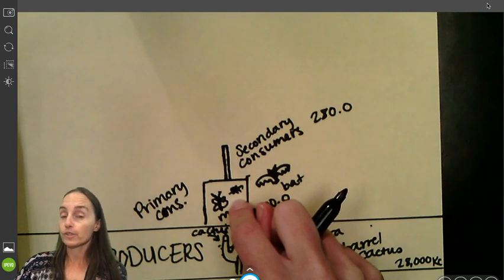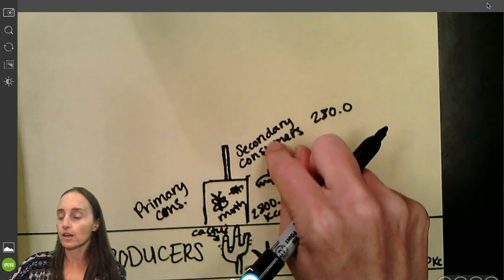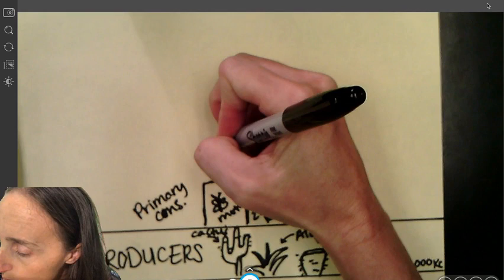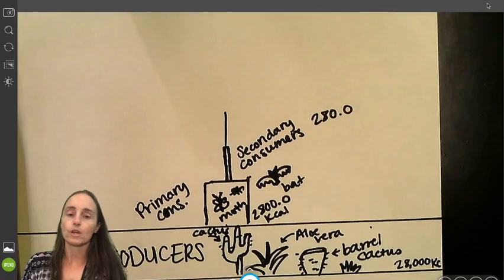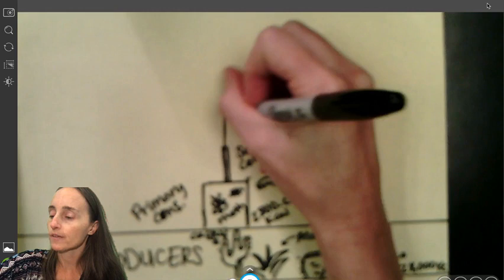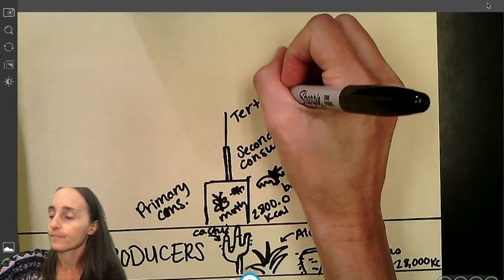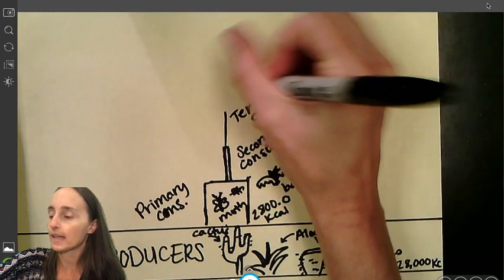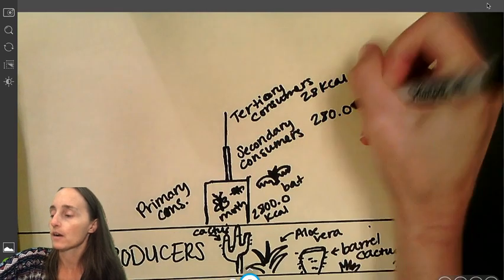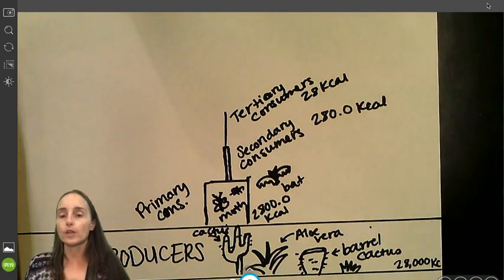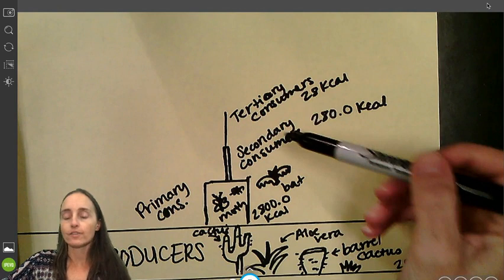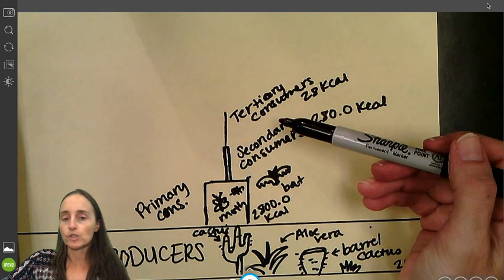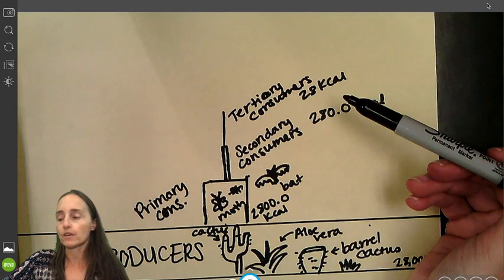And then what 10% they got, they used 90% of it or lost it as heat in all those little reactions. And so then there's only 10% of that left for secondary consumers. And then at the wee top, which is so tiny, that's way too thick, but whatever. So these are your tertiary. Okay, so then you're going to have 28 kilocalories there. Okay, so you start to see really soon why you can't have a bunch of tertiary consumers in an ecosystem. There's just literally not enough energy available there.